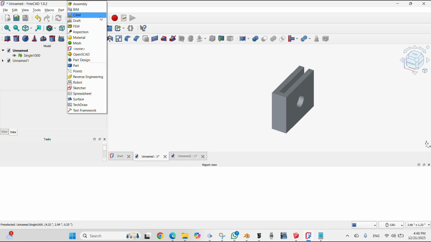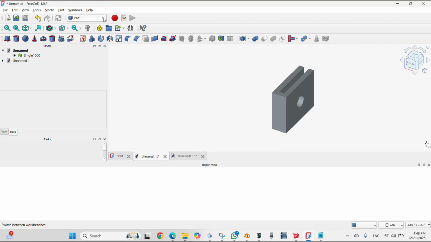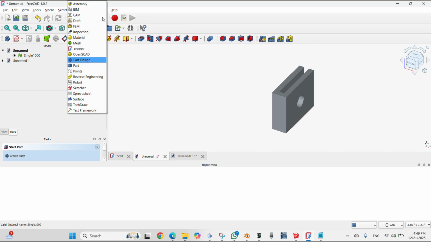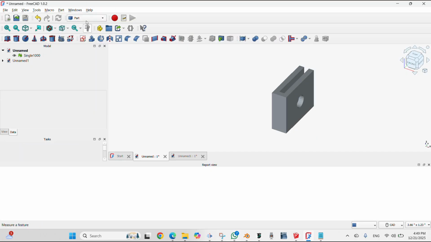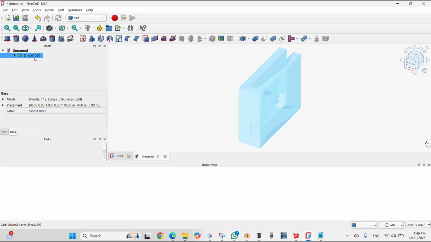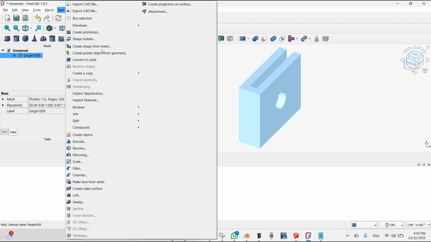So you're going to change this. If you have this option, this drop down, the default comes up as part design. So we'll change this to part. Make sure it's selected in part. So this is our STL file. But we need to make it a step file, so it needs to change. So we'll select the file, the item, go to part.